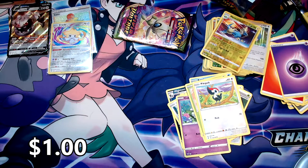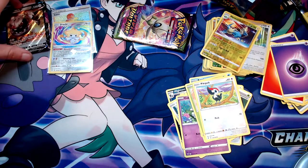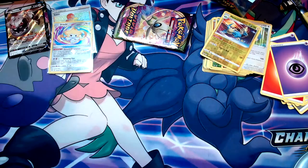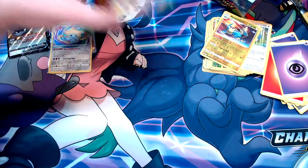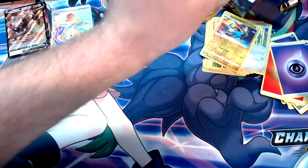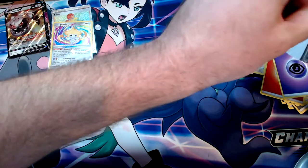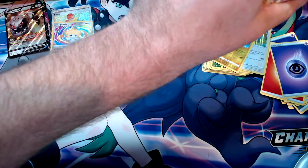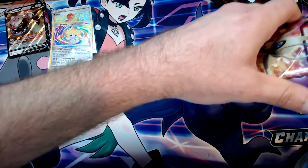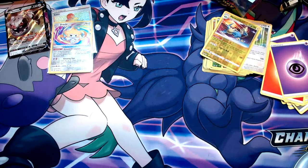That is not the full art, though. That is just the V. There is a full art version of these cards too. Be aware of that. Beware is not in this set. Nor is Stuffle, for that matter. There's no Beware V. Who doesn't want to see a giant bear?